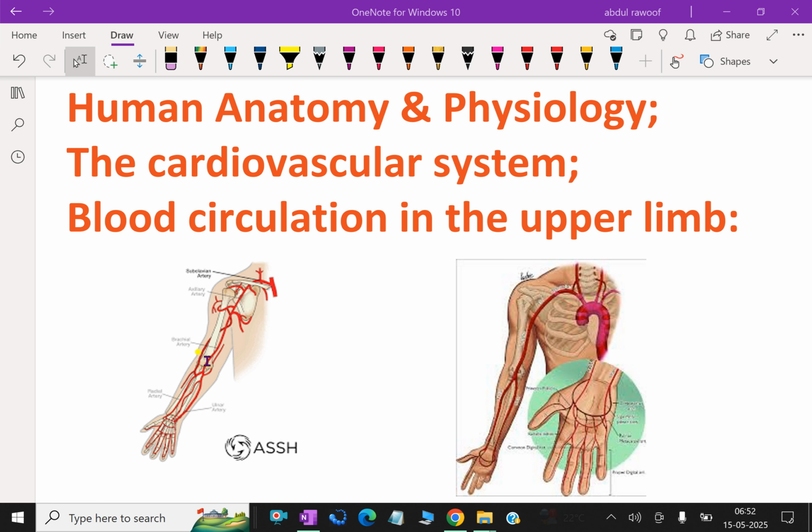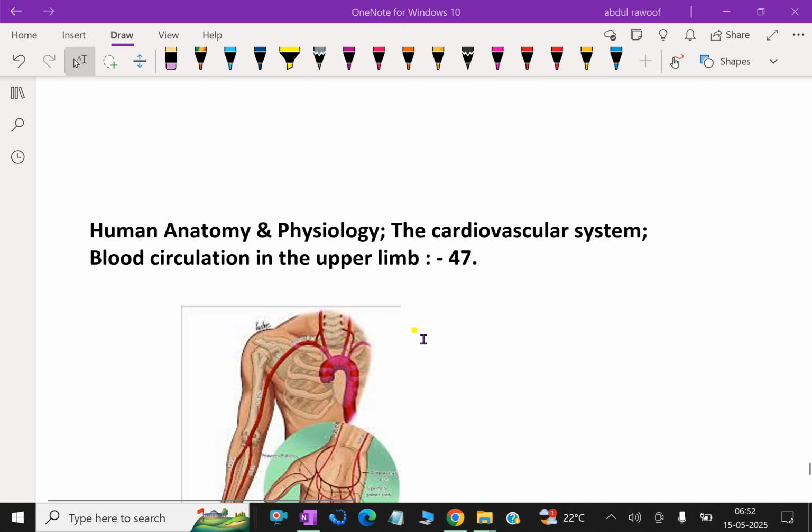At the distal end of the esophagus, some esophageal veins join the azygos vein and others the left gastric vein. The venous plexus is formed by anastomosis between the veins joining the azygos vein and those joining the left gastric veins, linking the general and portal circulation. Now we'll discuss further detail about blood circulation in the upper limb.